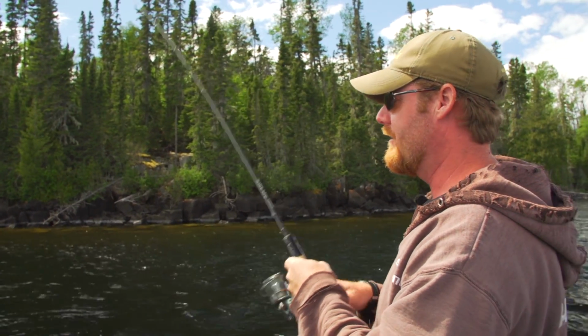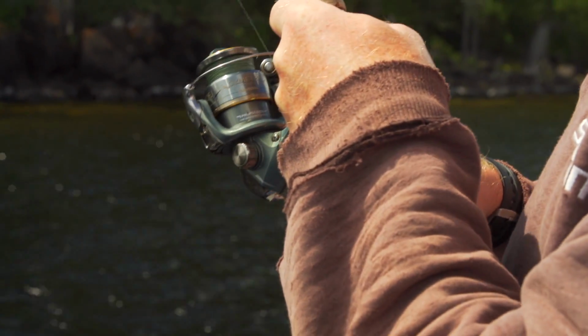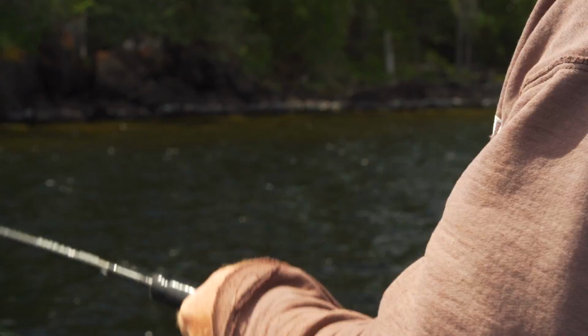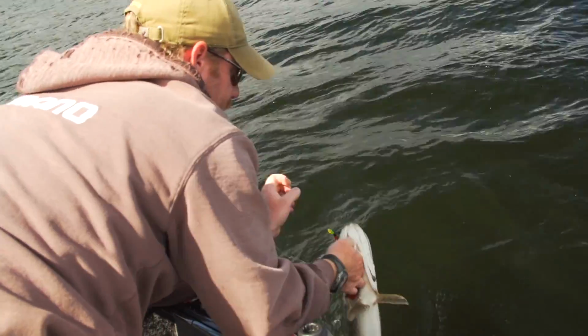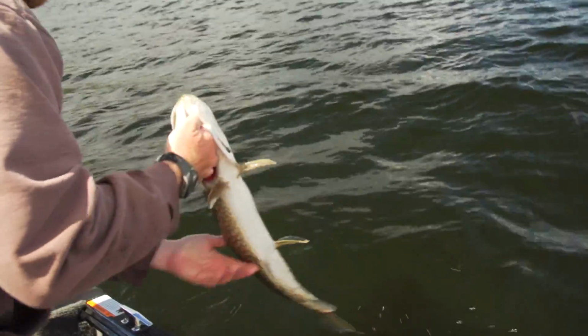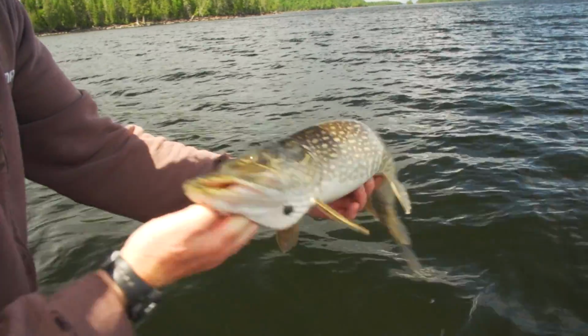This could very well be pike, though. I'm not sure. Could be what? It could be a pike. Think so? We'll see. No big run yet, though. And they take a little longer to deal with, and they love to steal lures. You know, the little pike are harder to deal with than the big ones, I find. And this is a little one for here. Look at this, folks. That's a very little pike for here.